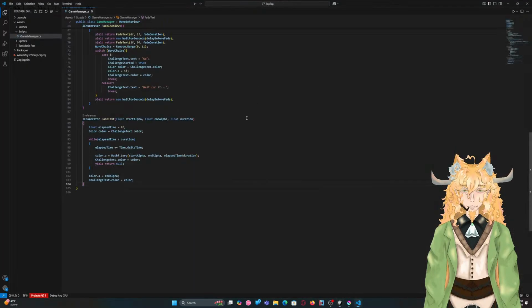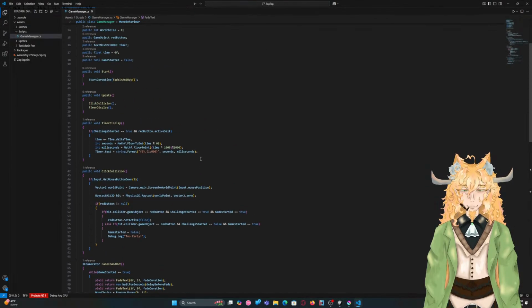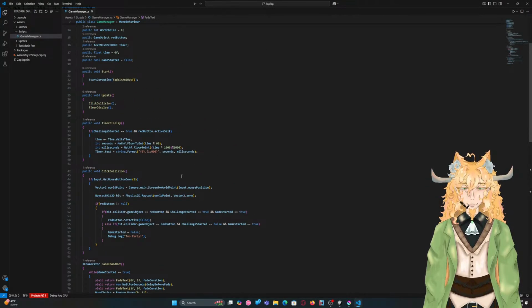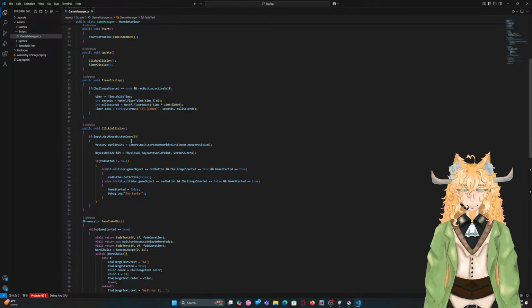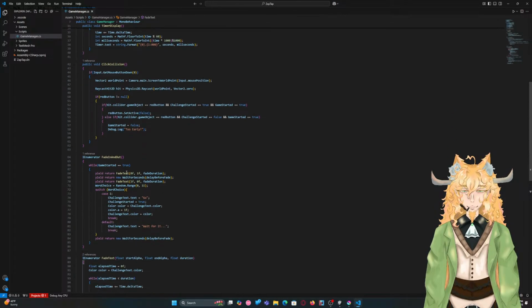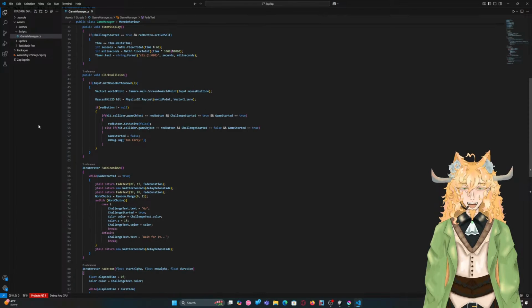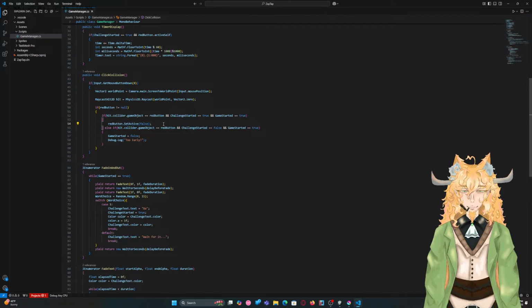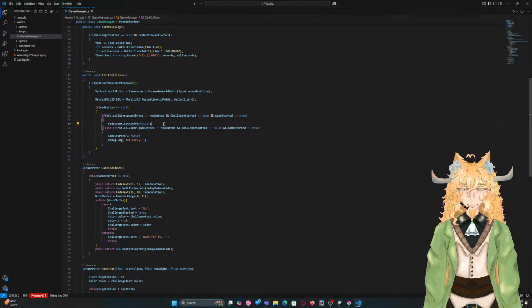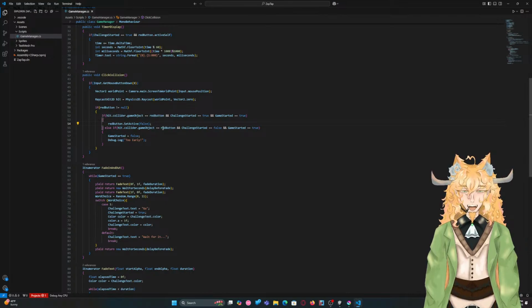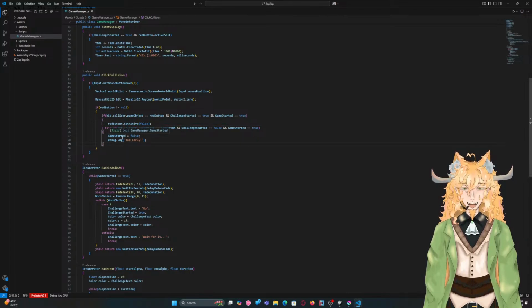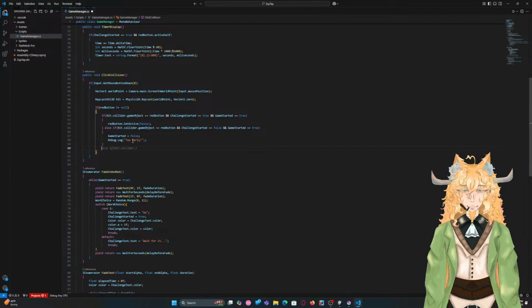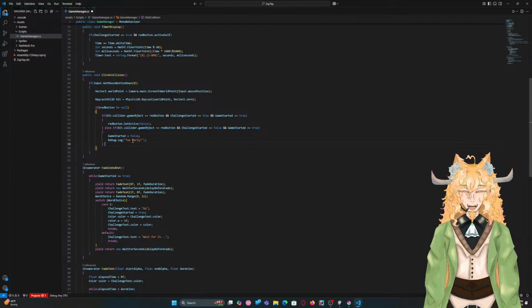Okay. So what if I do this? What if the challenge is in game is started, it'll set the button active to false, which will or should pause the timer. If I hit the button before the game is started, it'll tell me it's too early and the game will be false again. So let's try this.